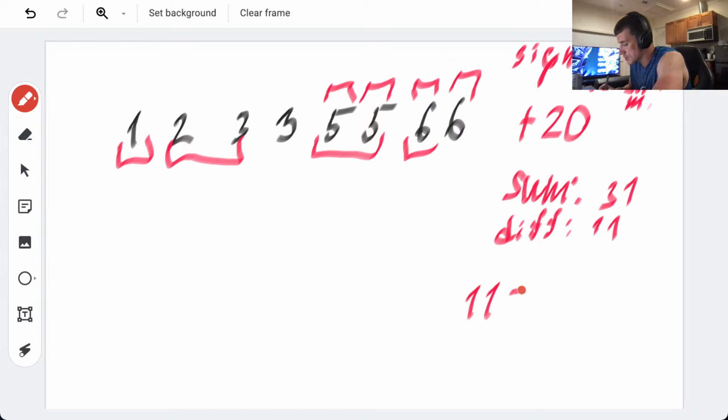So we should say that 11 can be formed as something here, right? And then we count the number of such occurrences, or in this case maybe it doesn't really matter.